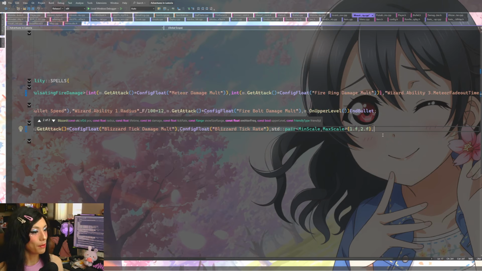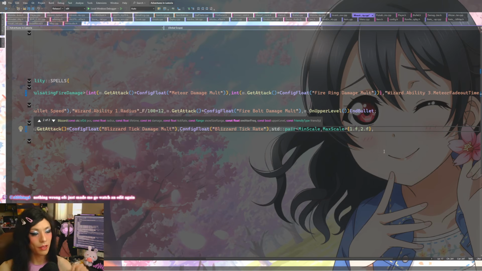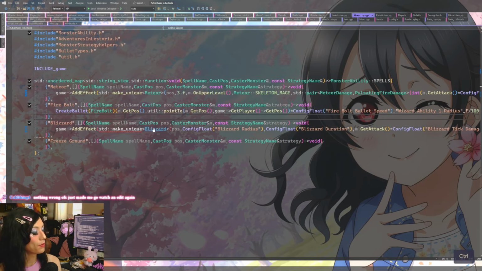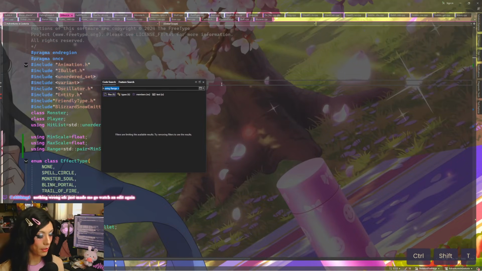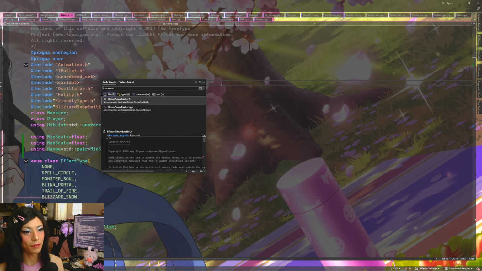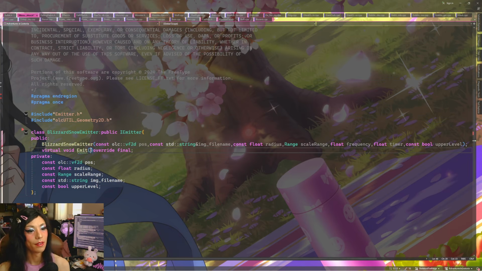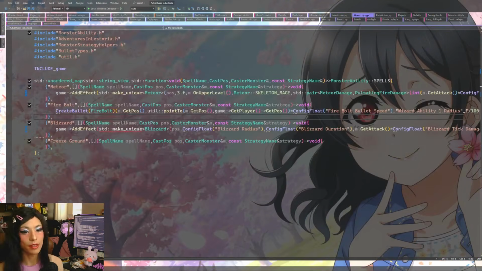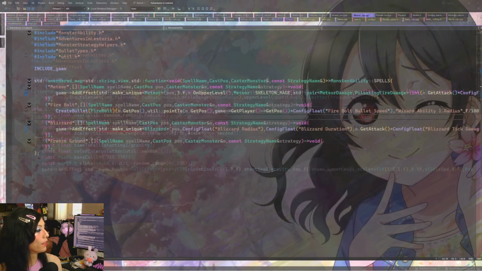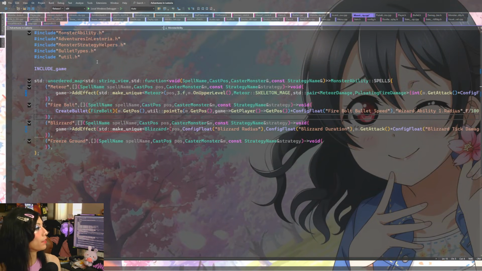And then the emitter frequency. So what I would like to do is find a decent value that will constantly make this spawn up. So if we look at the snow emitter again, I think we start by iterating 100 times. Yeah, let's just take a look at this real quick. I think when I started, I just called it 100 times from Blizzard.